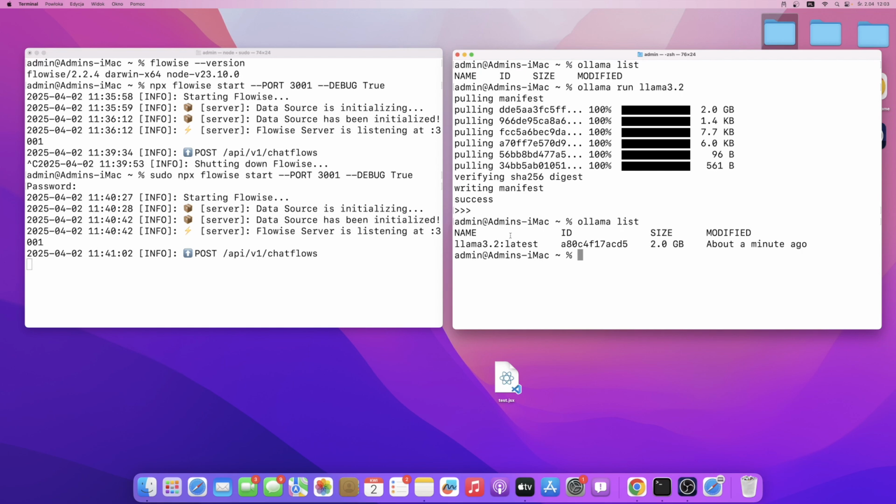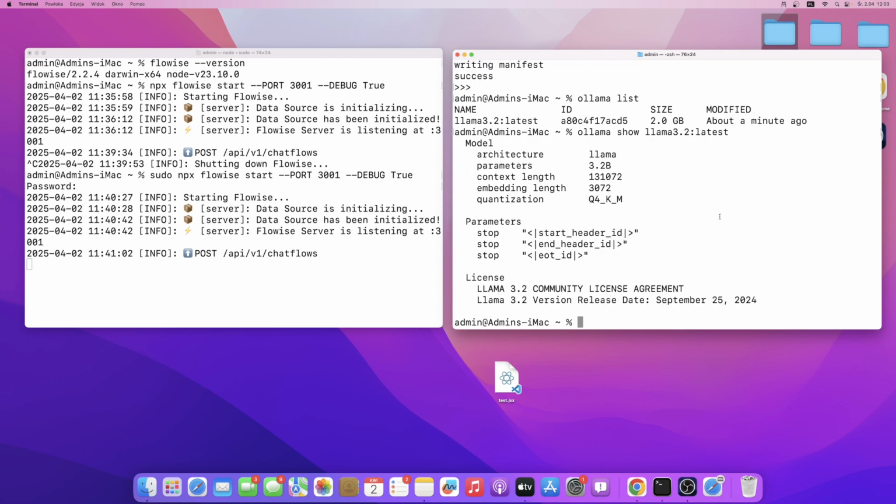So right now, as you can see, we have a confirmation that we got the Llama 3.2 model, and I'm going to copy llama3.2:latest, and now I'm going to write ollama show and then llama3.2:latest. And over here we have some details about our large language model, and among others we can see that the parameters over here in fact are 3.2 billion.